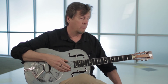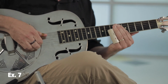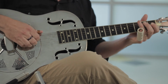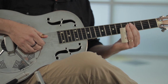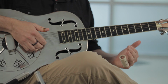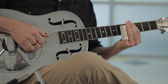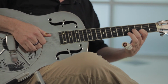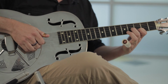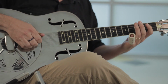Okay, example 7 is a nice descending line he does with the slide over the 5 chord, alternating the bass between the 6th and the 4th string. Okay, so that one, I'm sliding up from the 5th. I'm doing double stops on the 1st and 2nd string, 5th to 7th fret, back to 5th fret, then 3rd and 2nd string, and then fingering rather than using the bottleneck on the 3rd and 4th fret of the 3rd and 2nd string, and then a series of hammer-ons.